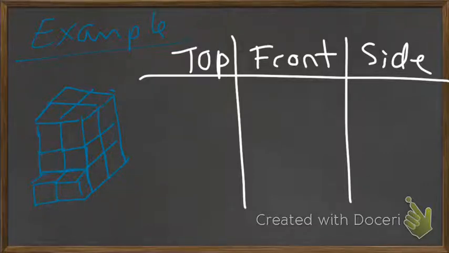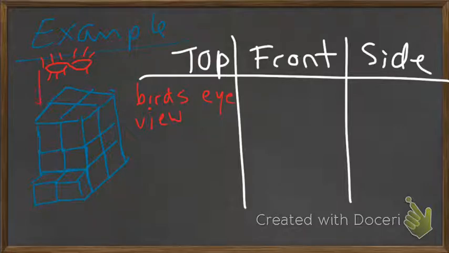Okay. If we were to look at the top, that means we'd be taking a bird's eye view. So the top is almost bird's eye. And that means you are looking directly above it. So if I were to draw a set of eyes, like some beautiful lashes. See, like I said, drawing is not my strong point. They would be looking down at the top. Now, what would you see if you're looking down at the top? Well, for sure you would see these top 4, right? You would see these top 4 squares.